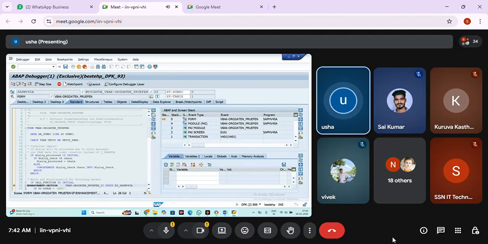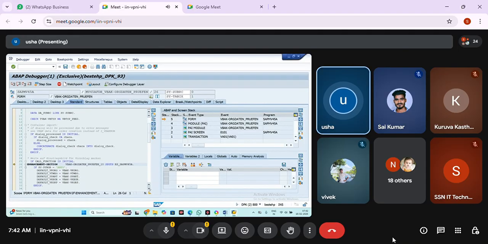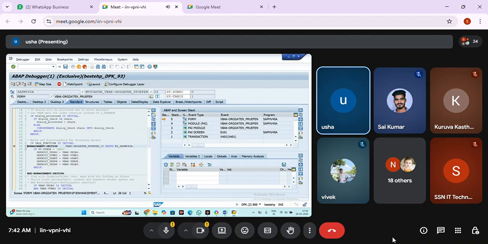If you observe here, when I'm debugging, it is showing the section. See, enhancement section, end enhancement section, which is visible to our eye. No need of separately finding. Enhancement point or enhancement section, both are like this. It will be visible to our eye.